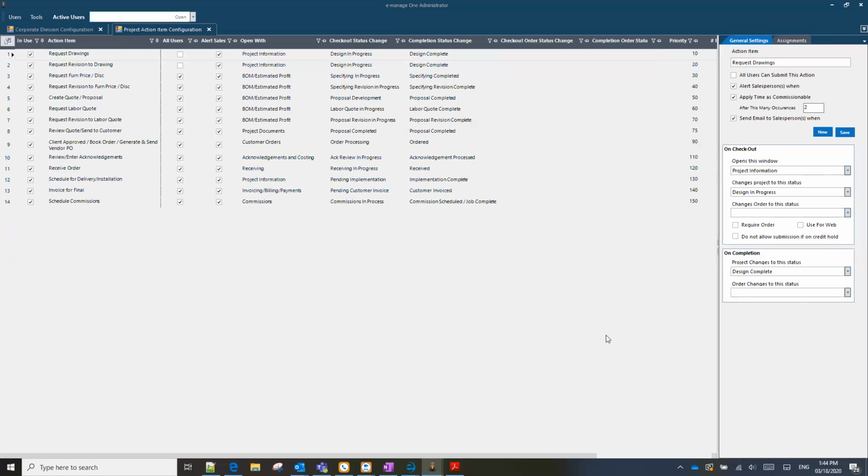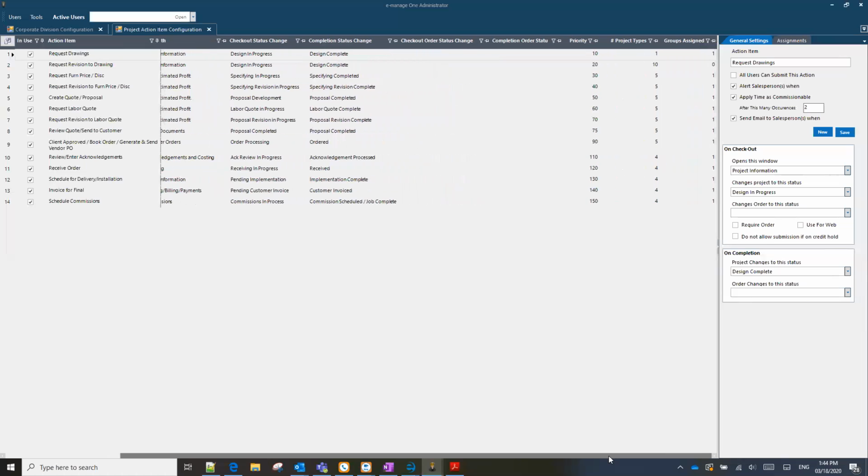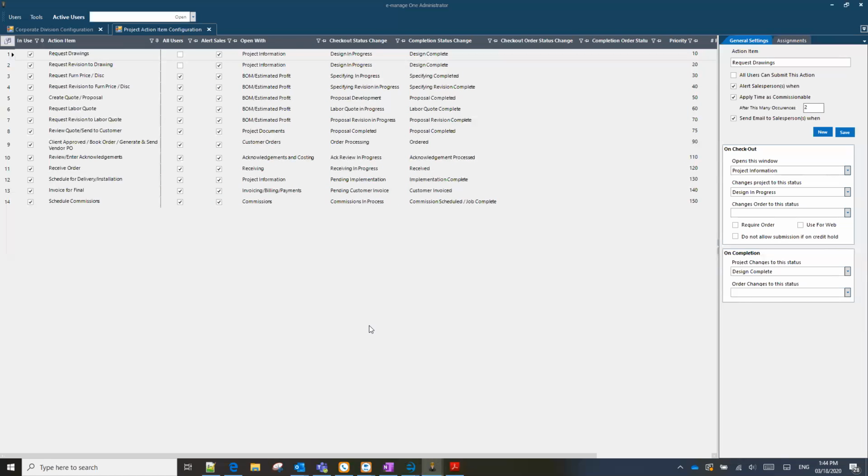You really want to start thinking, how can I better utilize the action item list to make my processes easier and flow better in the system? It makes you think outside the box. So brainstorm on that as a team, talk about action items in your meetings. It's so important, and groups are really helpful. Talk to the people who are receiving the action items and the people who are sending them.